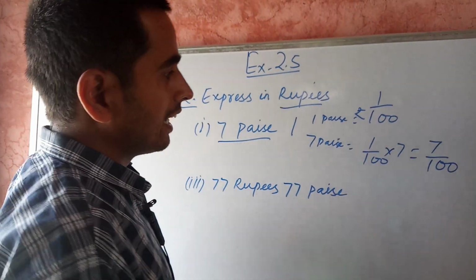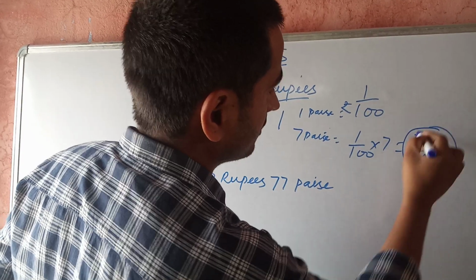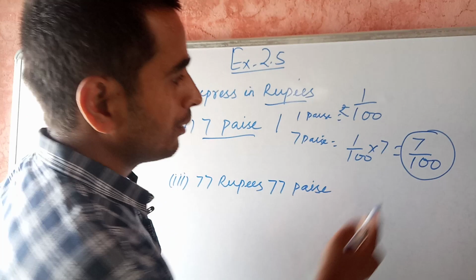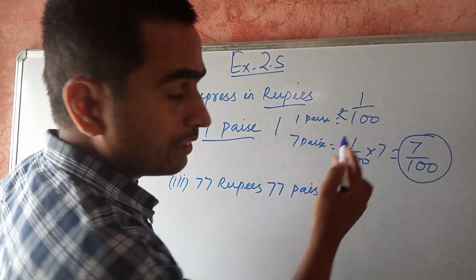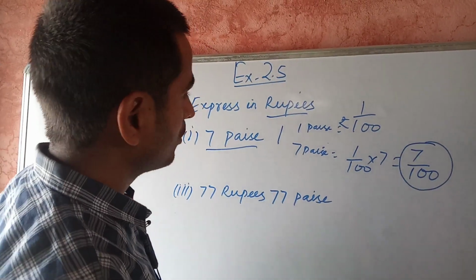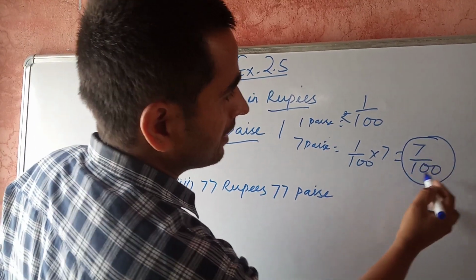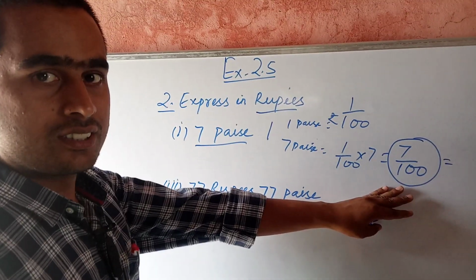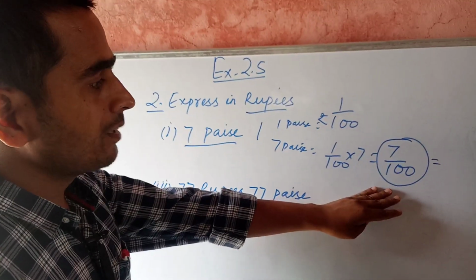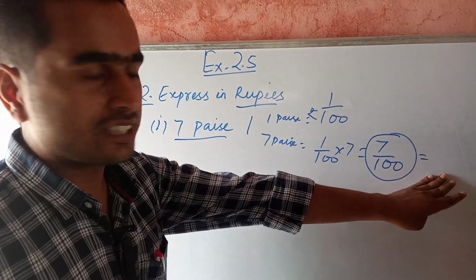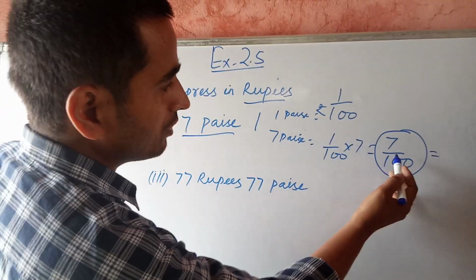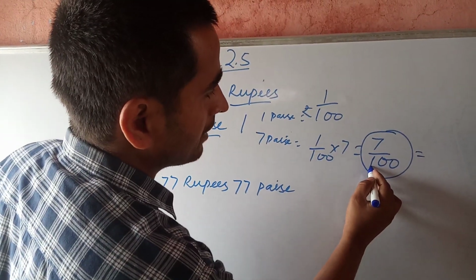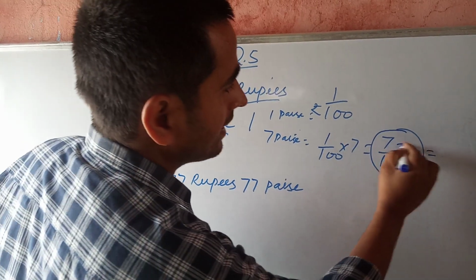Now we have to convert this fraction. In question number 1 we were learning how to convert a decimal into a fraction, but here we convert this fraction into a decimal. See here, 7 by 100, when the denominators are like 10, 100, 1000, 10,000, 1 lakh, 10 lakh, then it is easy for us to convert into a decimal. There are two methods. Either you divide 7 by 100, or directly we can do it. We observe that there are two zeros in the denominator.